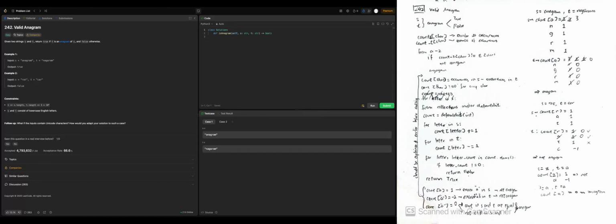So we basically end up with still O(1) space complexity, but it's a bit more efficient than the previous one, right?